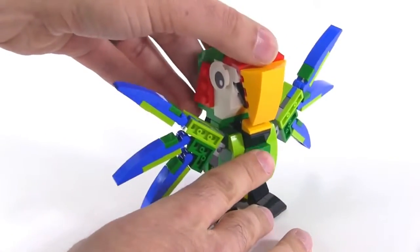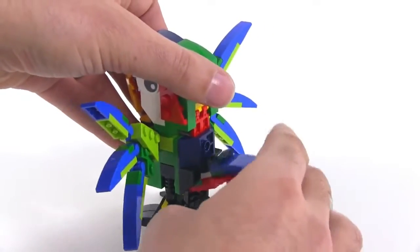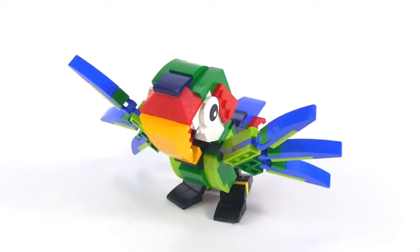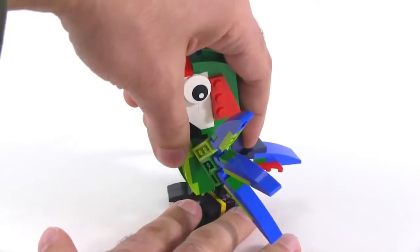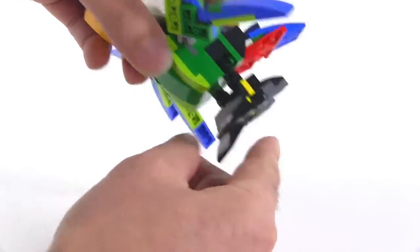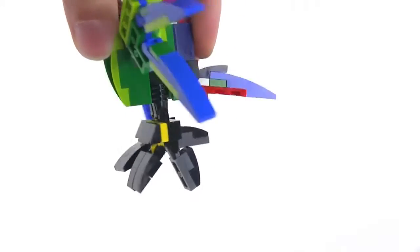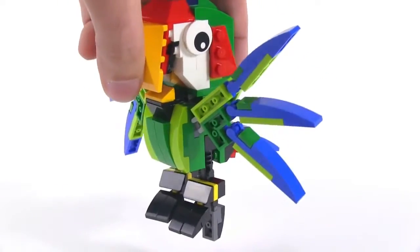You can open up the mouth, you can close the mouth. It's got a tail back here — you can kind of wag the tail up and down a little bit. There's a little bit of posability in the feet there, and it's just barely able to hold even with the wings up like that. So just a little bit of ratcheting range of motion down there, and you can also bring these feet together. If you have something set up with studs on the side, you can probably get it to actually perch.